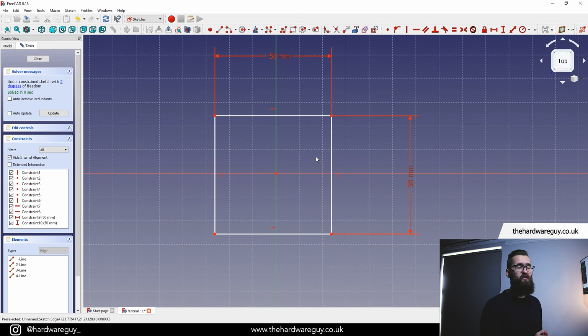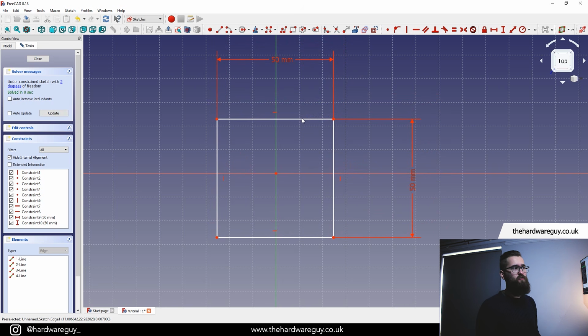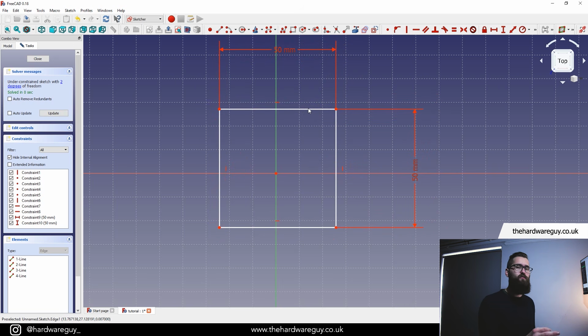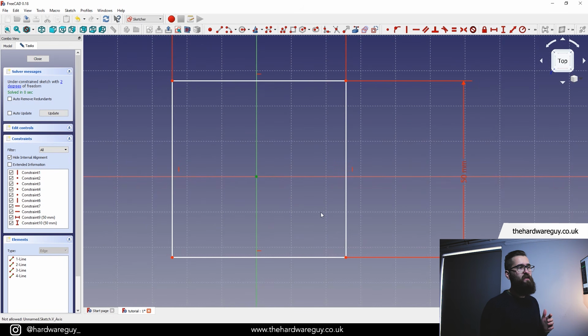The last thing we need to do is tell FreeCAD about position. It needs to know where this square is in the position of the sketch. And as I said before, we always use the center point as a reference. So we can once again use these dimension tools. So we're going to go up to the horizontal distance constraint, but this time we're going to select the center point that I talked about. So that's going to be our first point, and our second point is going to be one of the corners, and I'm going to go for this bottom right corner.